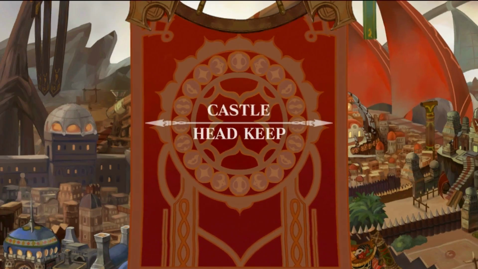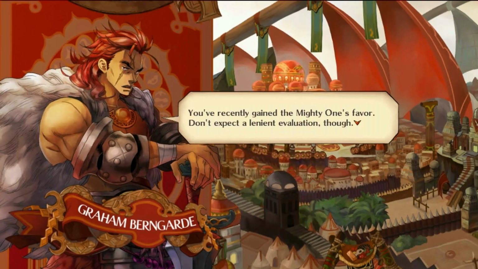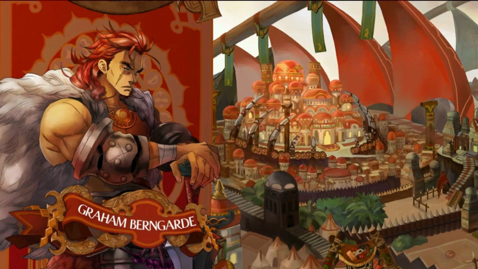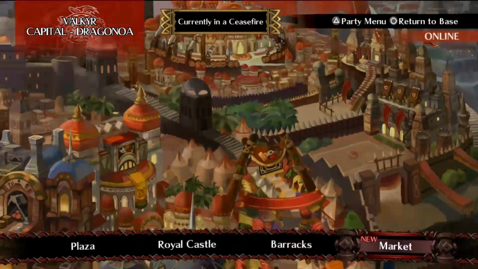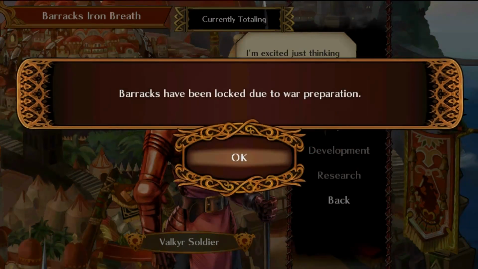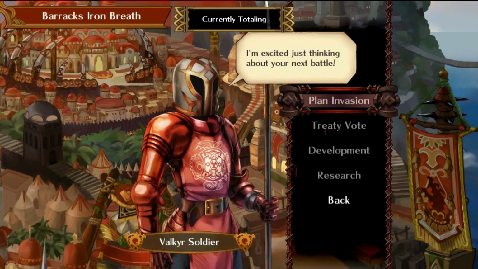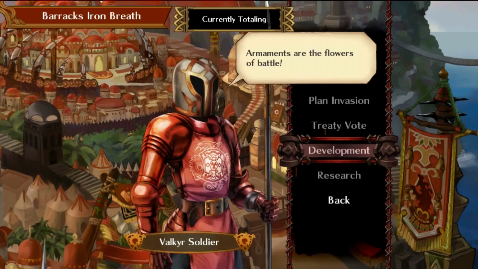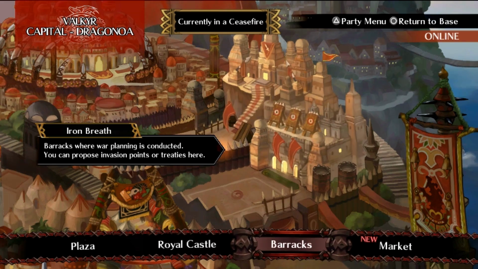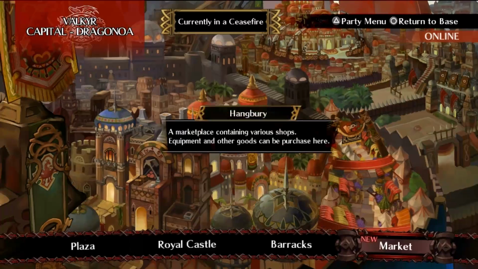If we go to the royal castle, we can talk to the king. He'll tell us about our war record and give us a little bit of advice. Sometimes he'll also have stuff to give us as well. If we go to the barracks, unfortunately, we can't actually go to war at the moment. But basically, the idea is that we can vote on where we want to invade, how we want to do it, how we want to set our tactics, and what we want to research in order to get an upper hand on something. Say, we can make our ballistae 20% more powerful or something like that. We can set all sorts of stuff like that for the war effort.